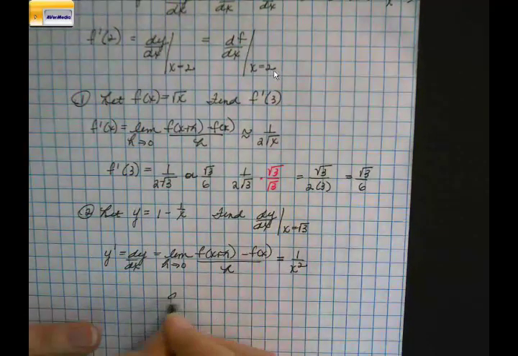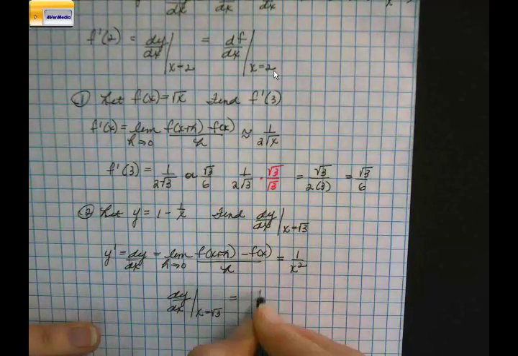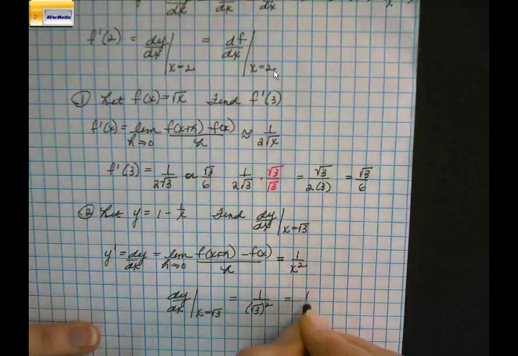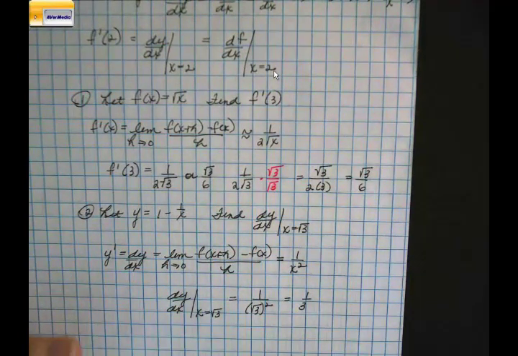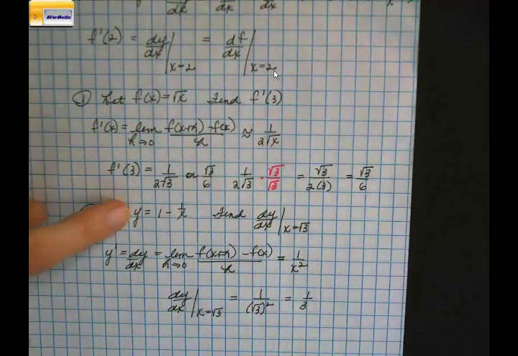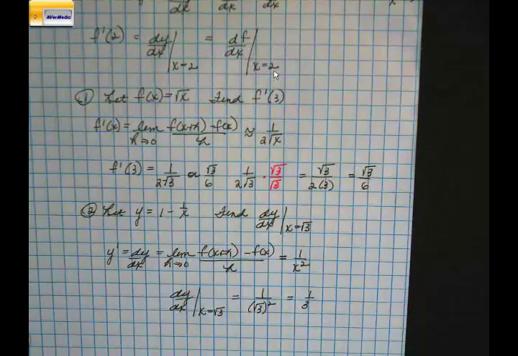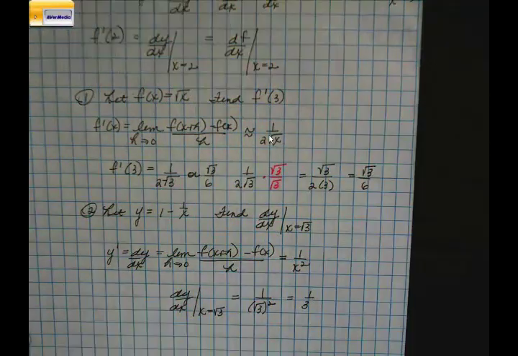And so then when they say evaluate dy dx when x equals the square root of 3, that means plug it into this, square root of 3 squared, which makes it 1/3. Which in the end is the slope of the tangent line to this original curve when the x value is the square root of 3. You'll just kind of get to where you go through the algebra because of all the notation, but underneath it all, that is what you're coming up with.